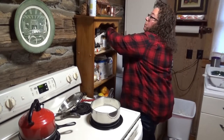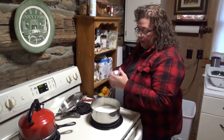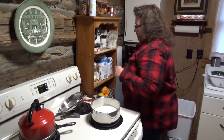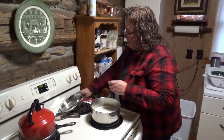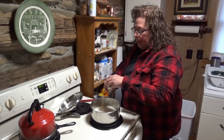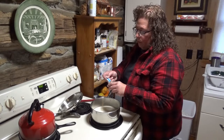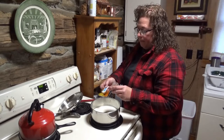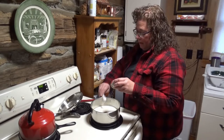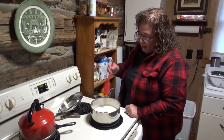Not a whole lot of room in here for storing anything, and we've got lots of cooking stuff. So we're just going to put in a pinch of salt and a half of a teaspoon of nutmeg. That's traditionally what's in it. If you don't like nutmeg, you could probably put cinnamon in it instead, but it won't taste the same. And we're going to heat this on medium high heat. Mix it up.